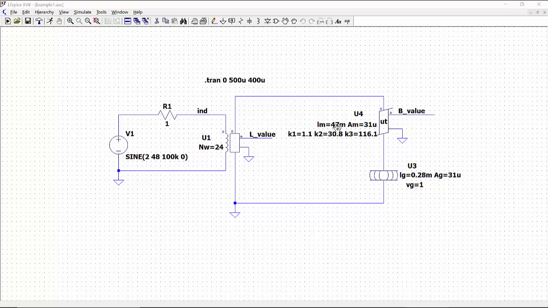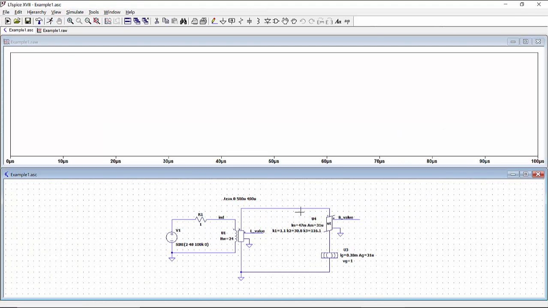Here we can see that the length and the cross-sectional area are the same, and the difference is that we are including the constants K1, K2, and K3, which are the values corresponding to the N87 material. So now we can run the simulation and see the results.